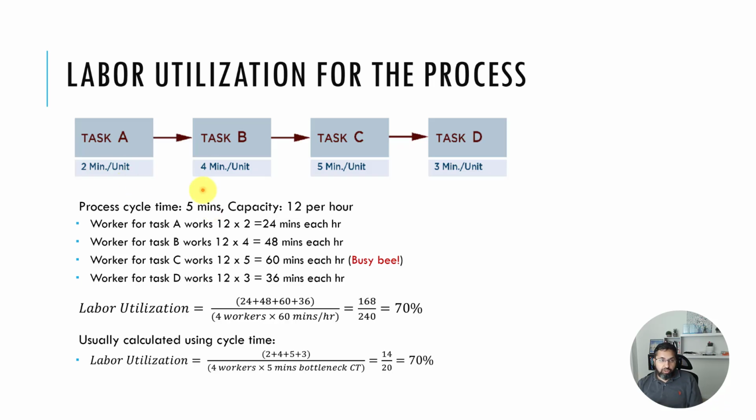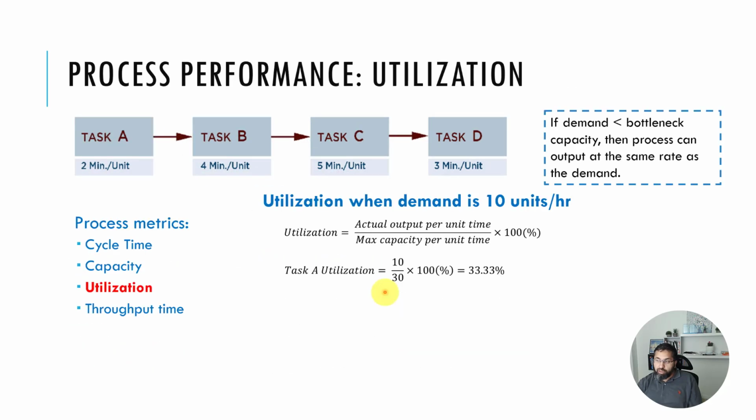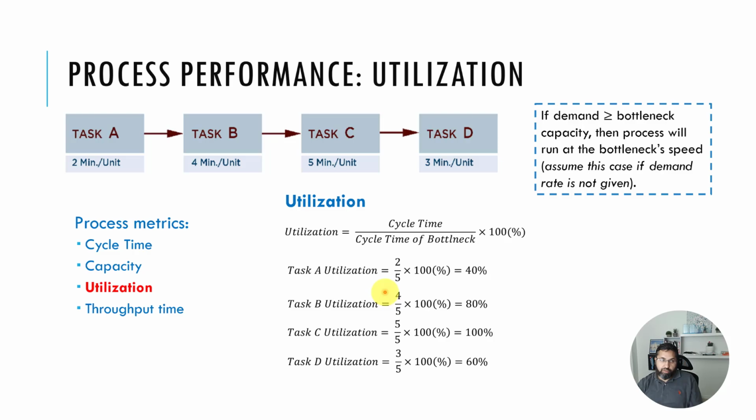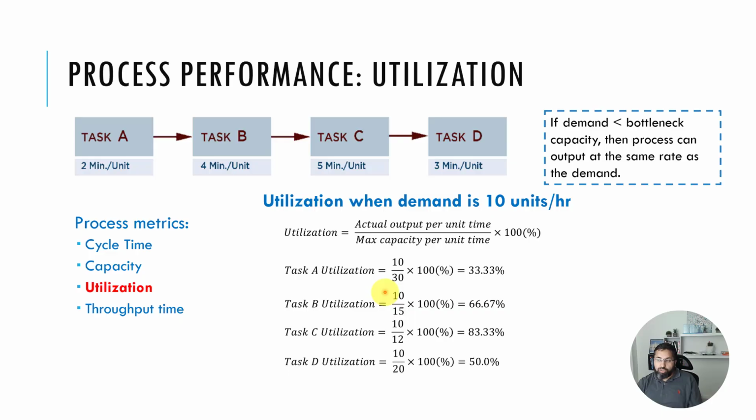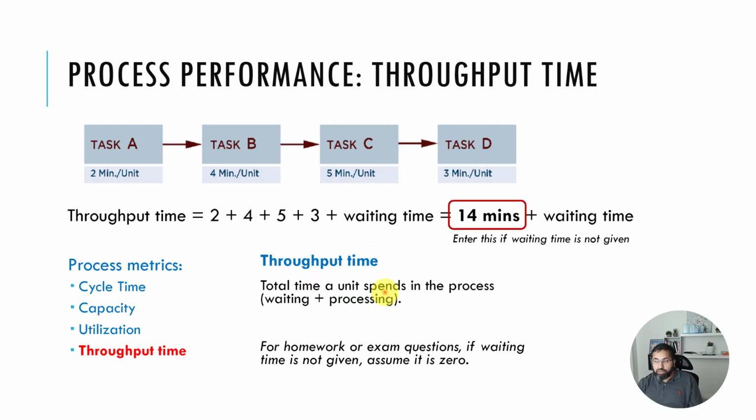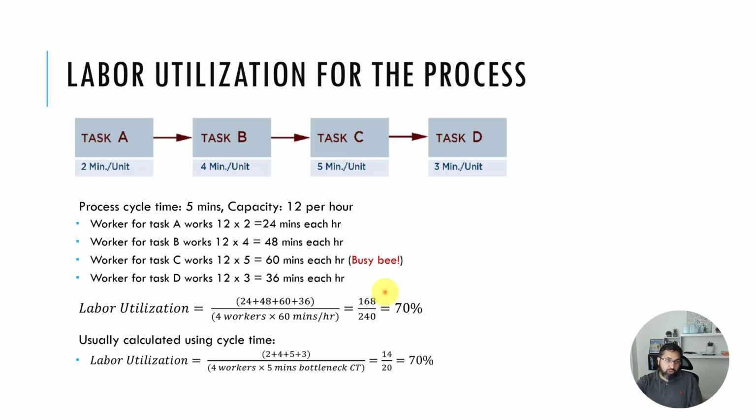So if I ask you for the resource utilization or labor utilization of the whole process at the level of the process, you'll do this. If I ask you for the utilization for individual tasks, right, then you'll do this. If demand is not given, and if demand is given, you'll do this. Okay. So you have to be careful with utilization. Are you being asked utilization of each individual task or station? Then you do what we already covered before. If you're being asked for the utilization or the resource or labor utilization of the whole process, then you do what's on slide 22. This is at the whole level of the whole process.